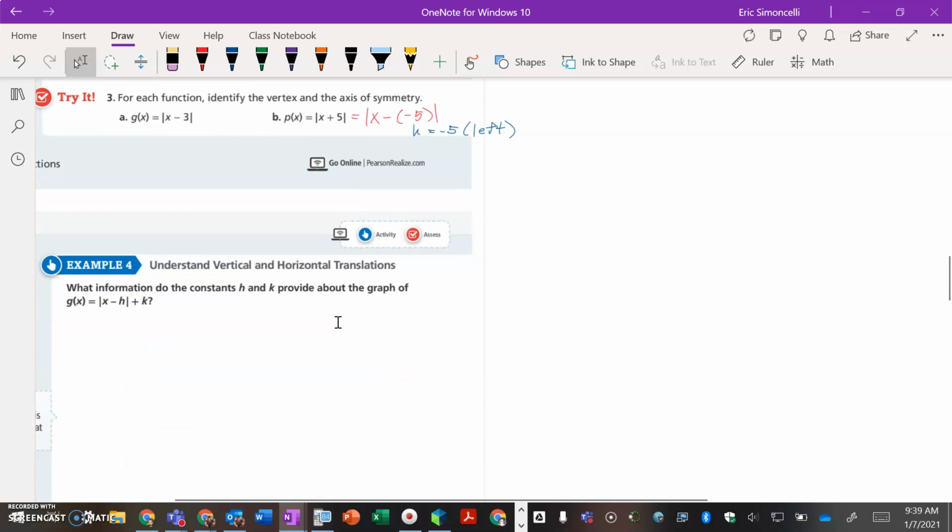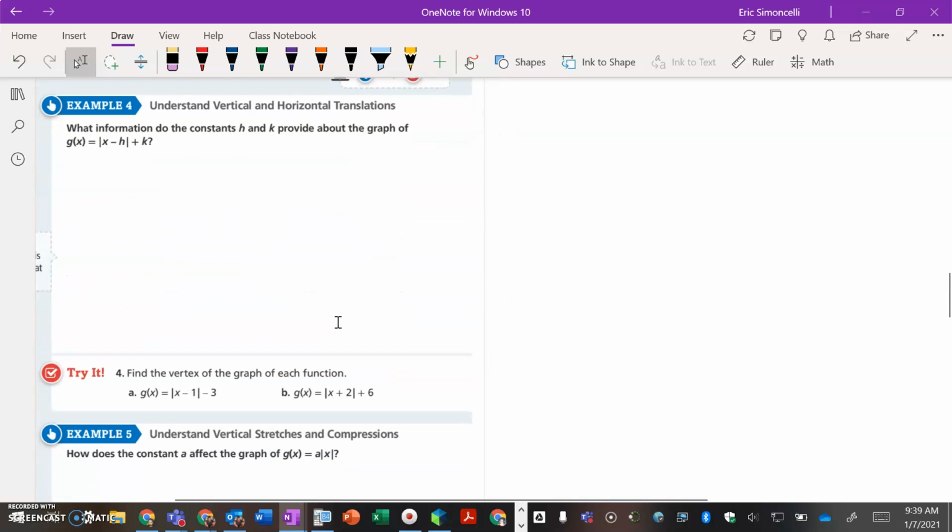So be careful. Use the calculator to help you in that particular analysis. I will ask that you try example 4 on your own, as well as example 5. We will come together at a later time to finish up the rest of the notes, but also touch base on these remaining examples, example 4 and 5. But try those out on your own and check against the completed version of the notes. Measure yourself against those.